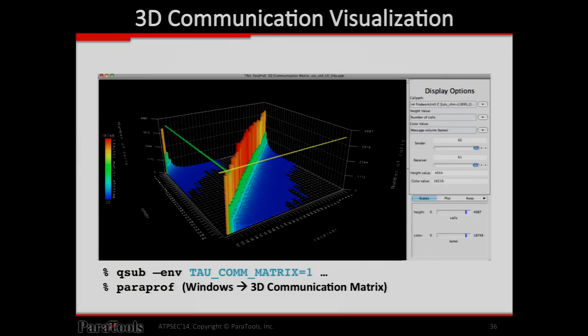If you want to see more exactly who is communicating, you can take a look at the 3D communication visualizer. This shows rank versus rank. So in this case, we have everybody talking to themselves, which is not a good thing. You shouldn't be talking to yourself. So this is an artificial example. And normally you want to see something that looks a little bit like the sparsity structure of your CFD application, if that's what you're doing, right? You see something that mimics the data layout or the data communication that you'd expect. And if it doesn't look like that, then there's probably an issue somewhere in the way you're laying your data out.